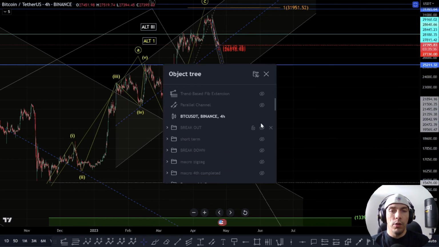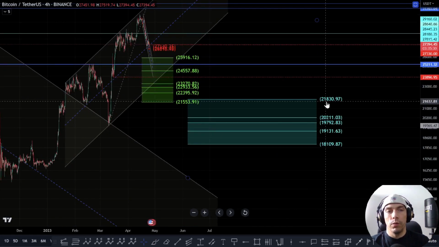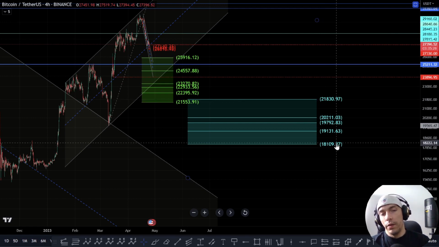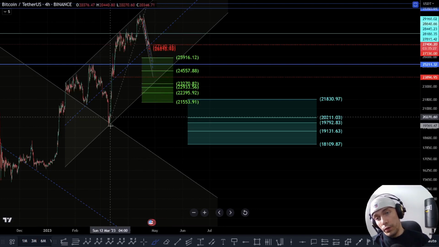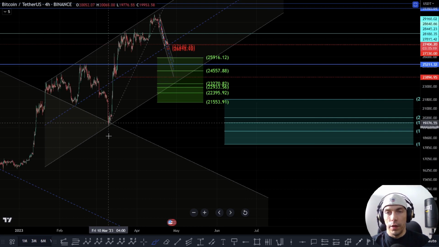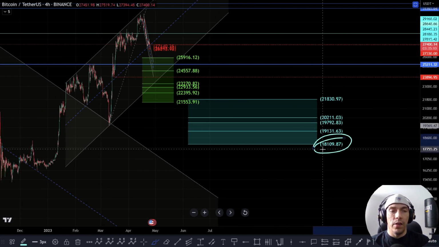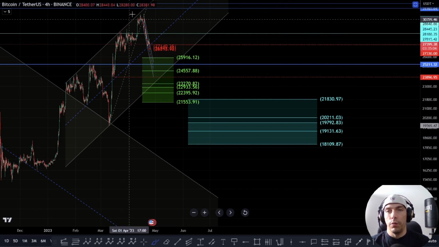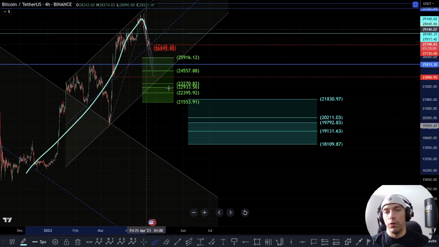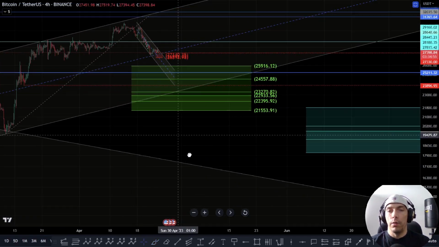If this is the case, what we could see then play out is the potential that we might actually see a retracement deeper down here towards this 21,830 to this 18,109 area. So if we do start to form deeper moves here, potentially, and lose this low, which is sitting here at this 19,549, I wouldn't really want to see this come down lower than this 18,109 area. If we start to lose this, we really start to put stress on the idea of this looking to actually continue to the upside from this point, and then we'd have to rely on that bearish counter coming into play.